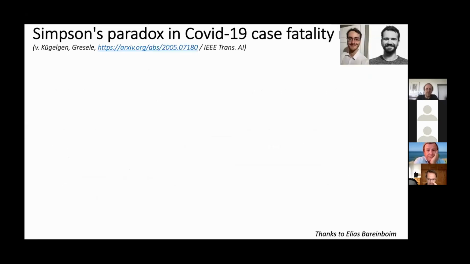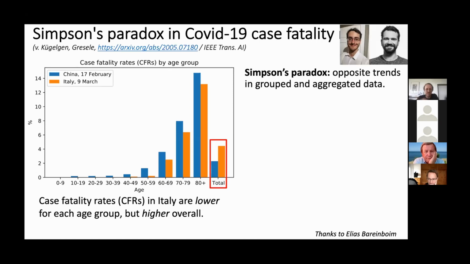And I think maybe I'll briefly talk about this. When the pandemic happened, we started looking at data, trying to make sense of things, also using methods of causality. And one particularly interesting case was this one. You might remember, it started in China, and then the first European country to be heavily affected was Italy. And Luigi Gresele, who's a PhD student from Italy, started looking at that data, and he was surprised to see that at some point the case fatality rate in Italy, so the fraction of people who die from COVID, was higher than in China, and he was puzzled.